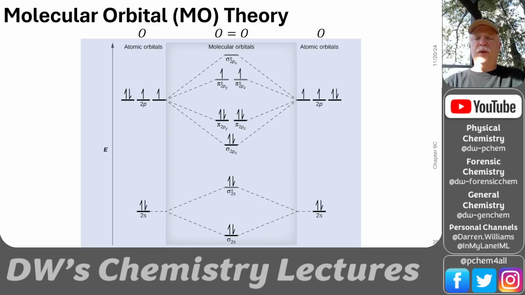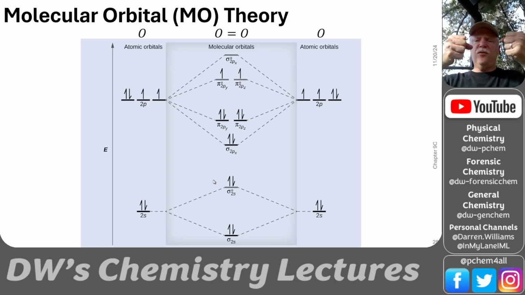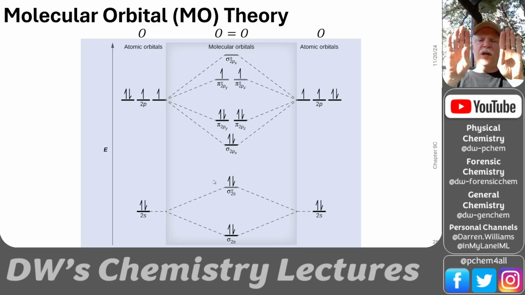So here's the O2 molecular orbital diagram. Each oxygen atom comes in with 6 valence electrons. We form the sigma and sigma star for the s orbitals, so the s orbitals interacting with each other or being out of phase with each other. Then we have the pz orbitals that are coming in, either in phase with each other interacting, which forms a sigma, or out of phase, way at the top, making a sigma star. And then we have the p orbitals coming in, interacting with each other or out of phase with each other, making the pi and the pi star.